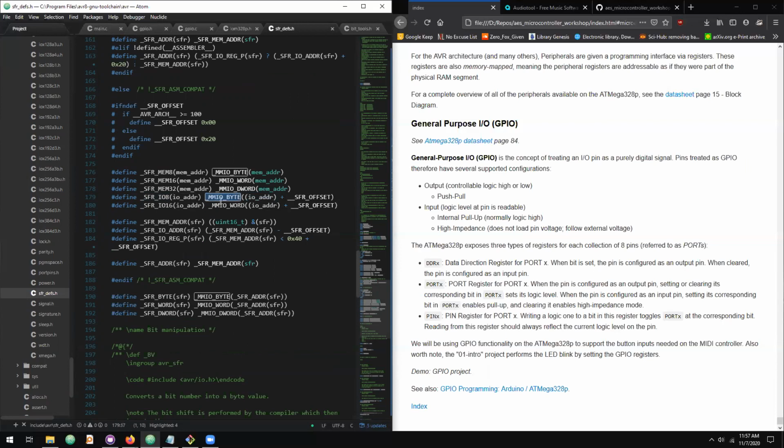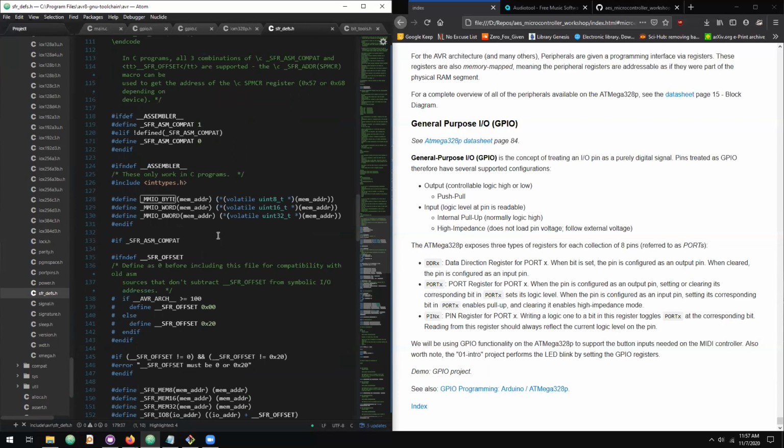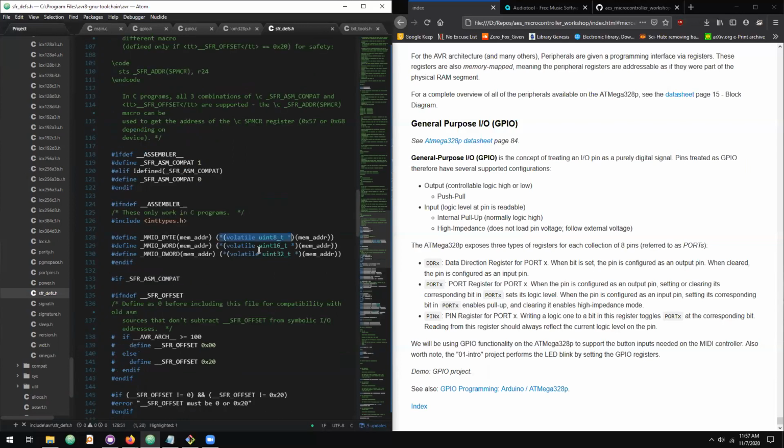And that is another pound-defined macro that equates to this. So at the memory address we provide via the macro, we are treating this as if it is a pointer to an 8-bit value in memory somewhere.